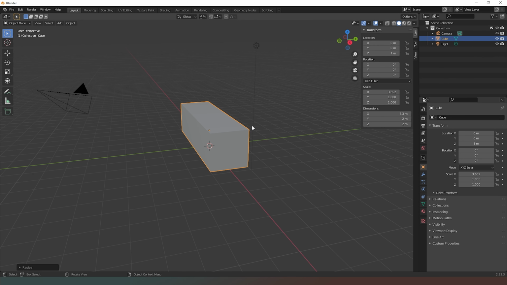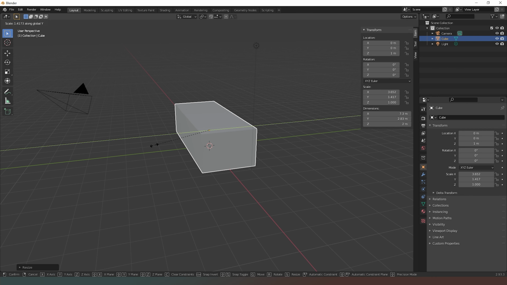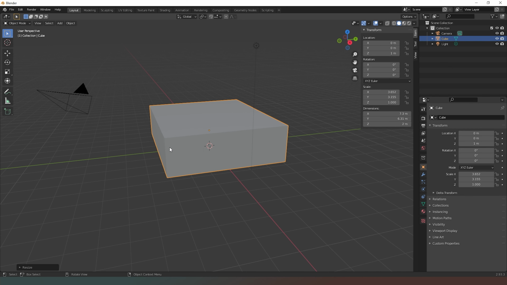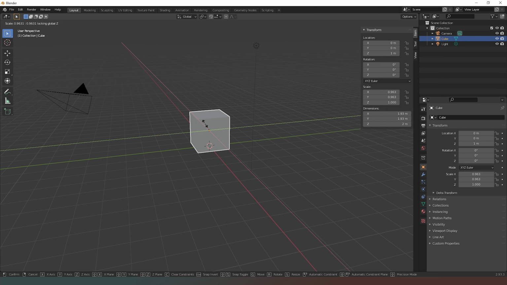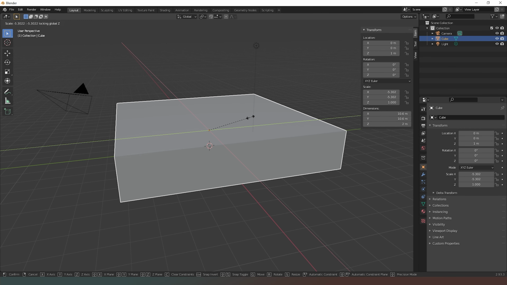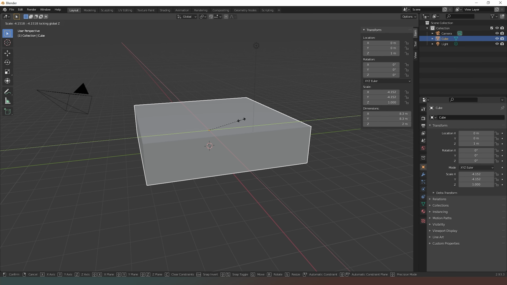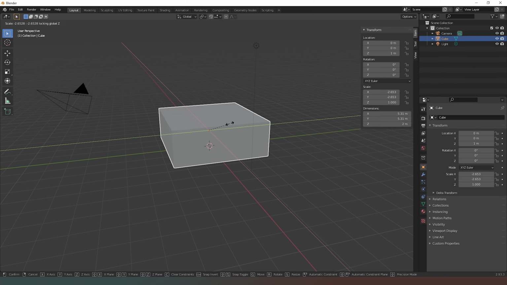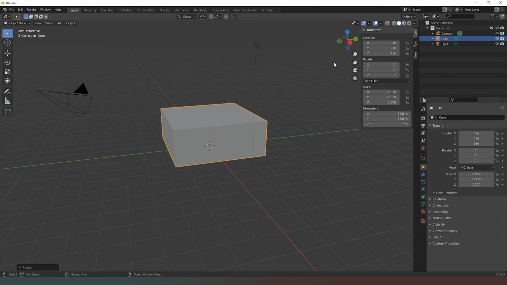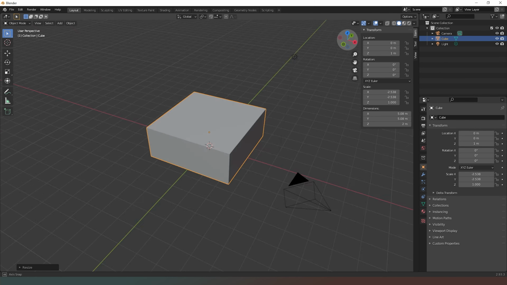Now I'm going to scale it a little bit more along the Y axis as well. So I'm going to press S and Y, and drag it that way. Incidentally, what I could also do is press S and Shift Z, and you can see that I can expand it in the 2 planes at once, other than the letter that I've pressed. So I pressed Shift Z, so it's scaling in everything except the Z axis. And there's a reason that I'm doing this. I just want to scale it to about there, and then that's fine.